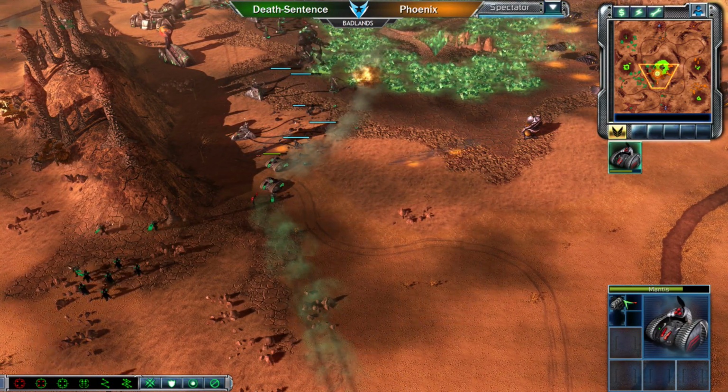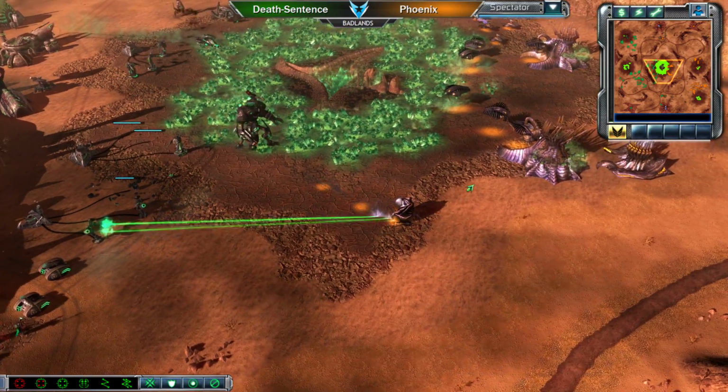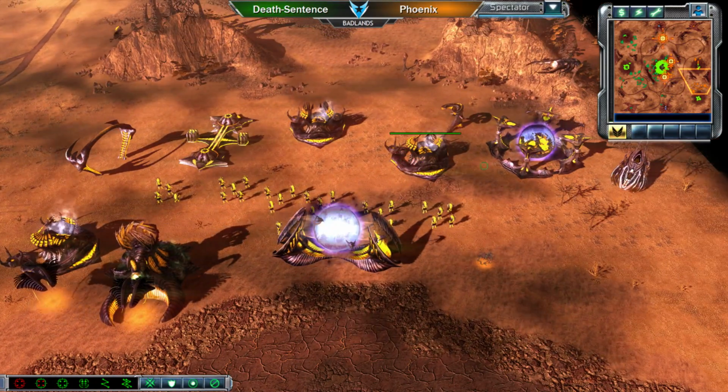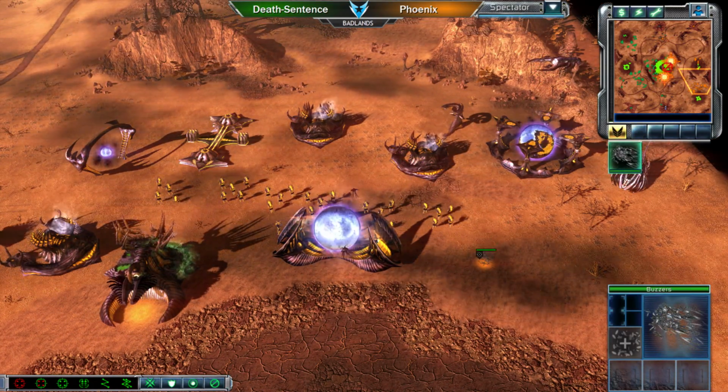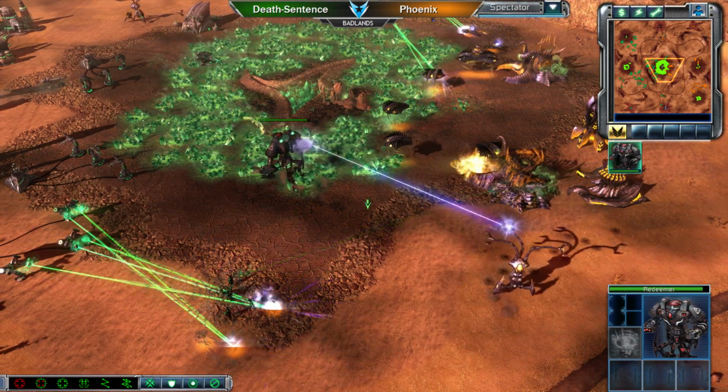I'm not sure if Tibcore is done here, so Tibcore missile is going to be online. Anti-air defense is going to be very strong here for Death Sentence, so would not be shocked to see Phoenix staying away from the aircraft for the time being. However, we do have some more Devastator warships coming out, so I stand corrected. But anyways, it is going to be Death Sentence pushing forward here with this Redeemer.